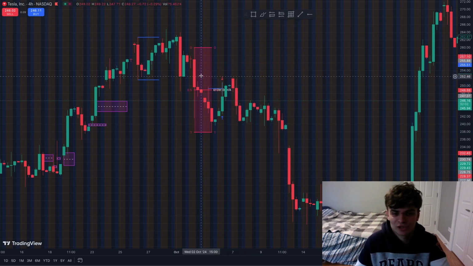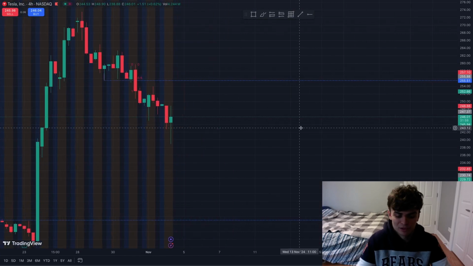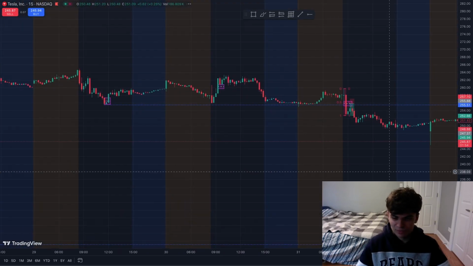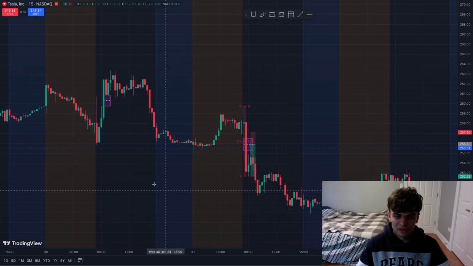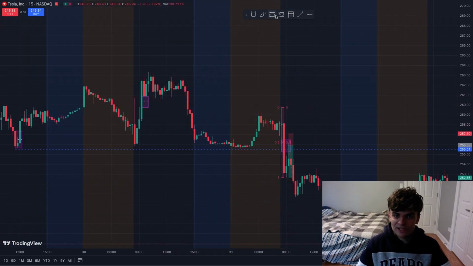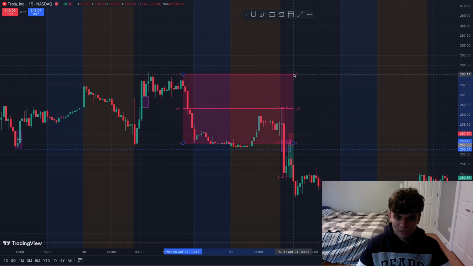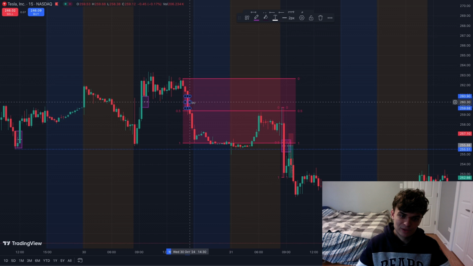Obviously, I don't swing trade, so a lot of the times I do trade on a lower time frame, so that's probably what I'm gonna make my way over to right now. Show you guys an example of how you can literally use equilibrium on the daily, and it literally works from any time that you see a high to a low. See where price ended up crossing back in. Price did end up coming over to that equilibrium. There's another imbalance right here.